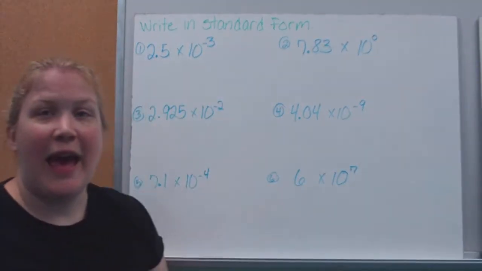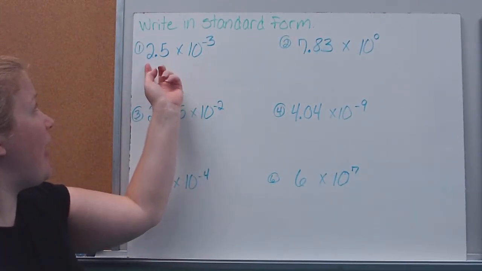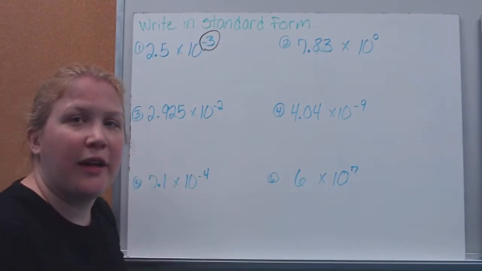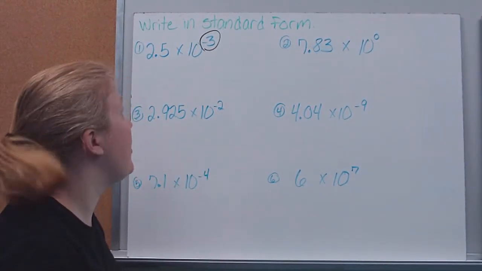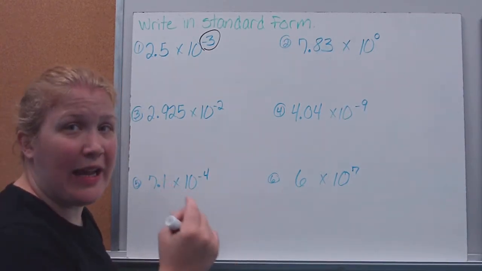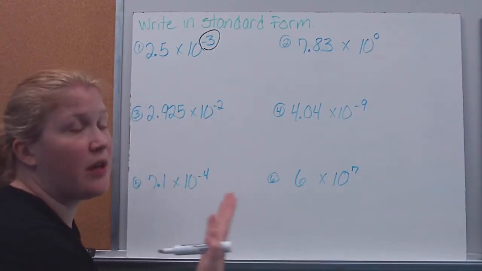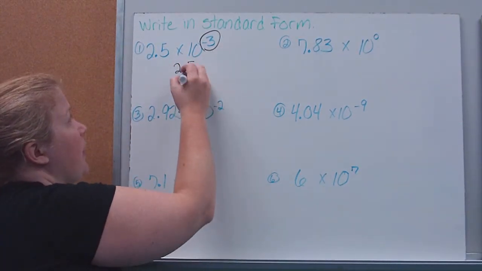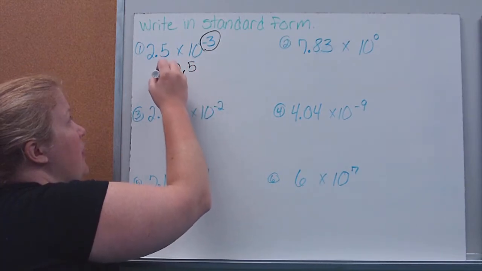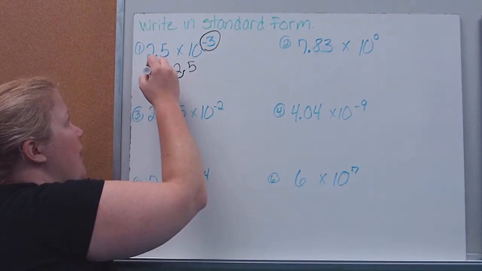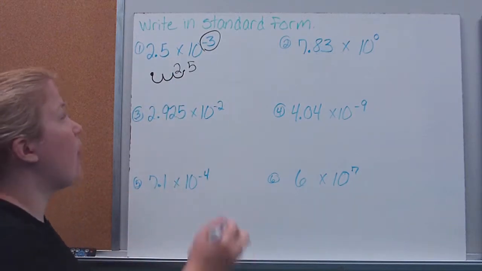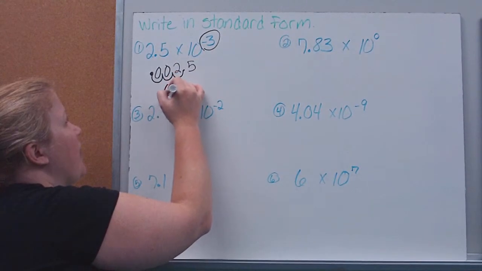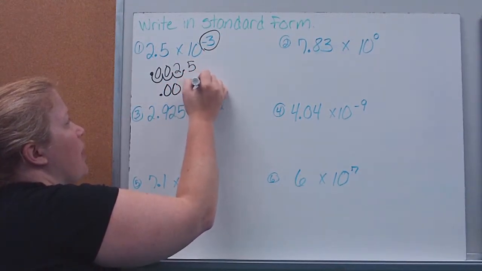So we're going to take a look at that as well. Here I have 2.5 times 10 to the negative third. This is the important number right here. This is telling me how far to move my decimal, and negative means to the left. I want to move it to the left 3 places. So I'm going to rewrite this number here. If you look, I count and I make my little loops. 1, 2, 3. So my decimal is going to wind up here. What you'll notice is I got 2 little potholes. I need to drop eggs in them. 0. So what would that be? That would be 0.0025.